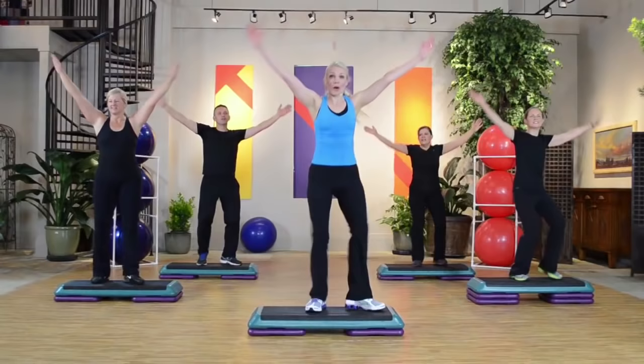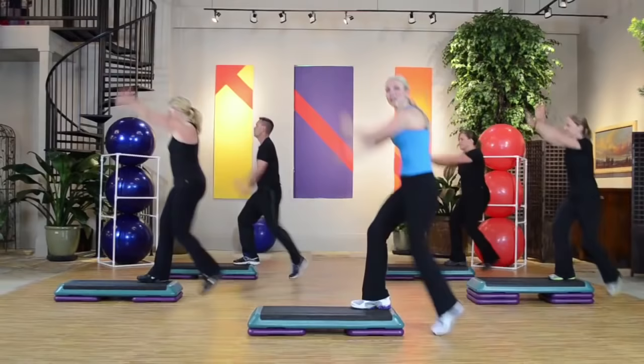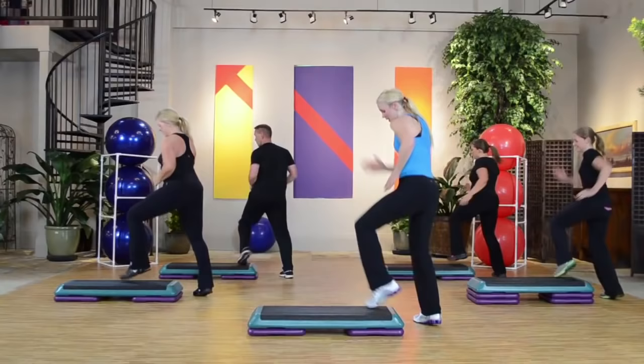Stomp around the end. Four. Three. Stomp mambo. Basic straddle. Two times. Good. V-step back at home. Rocking horse straddle. Good. Front leg up, stomp around the end. Four, three, knees corner corner.